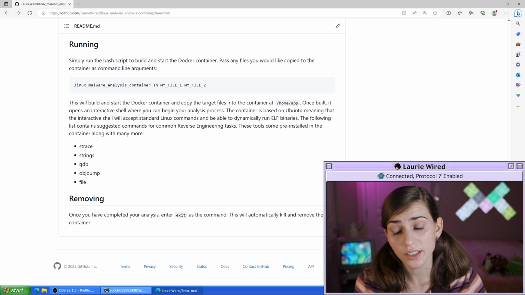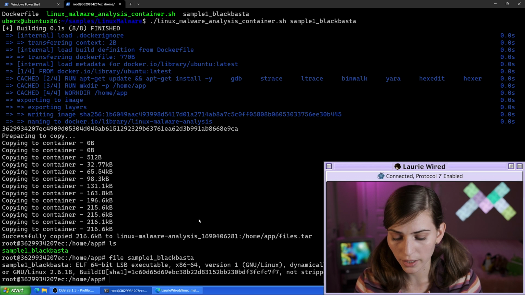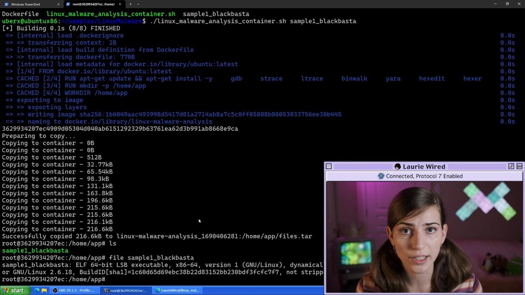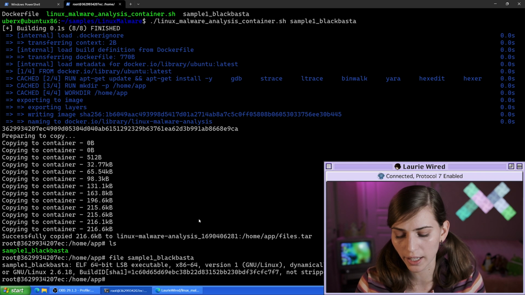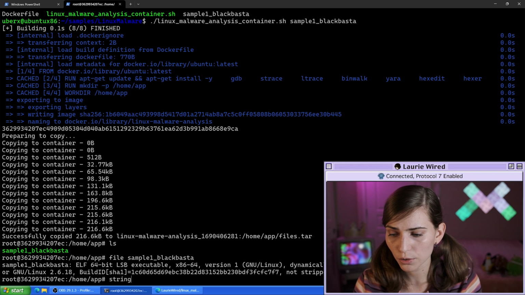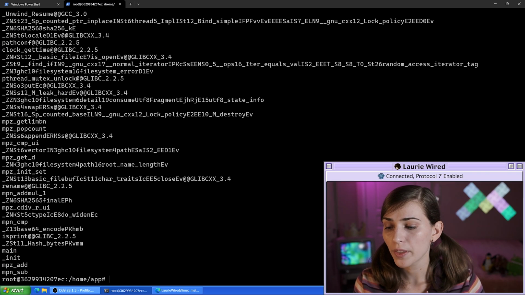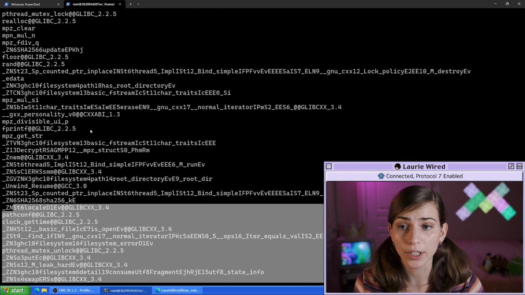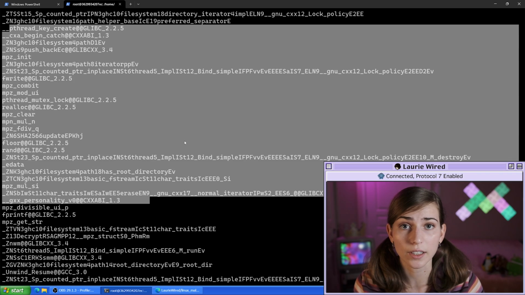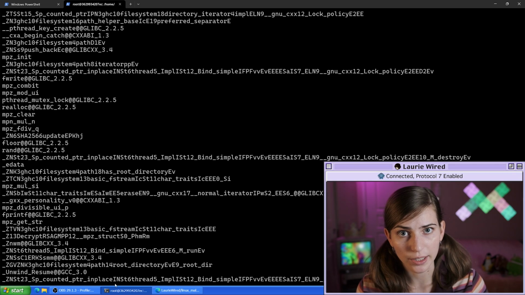And let's look at some strings that are inside of this binary. So these are just common reverse engineering tasks that you might want to do if you're analyzing a file. So I'm going to do strings, and then the binary name, and then this prints all of the different strings that are found inside of this Linux binary inside of this ransomware.